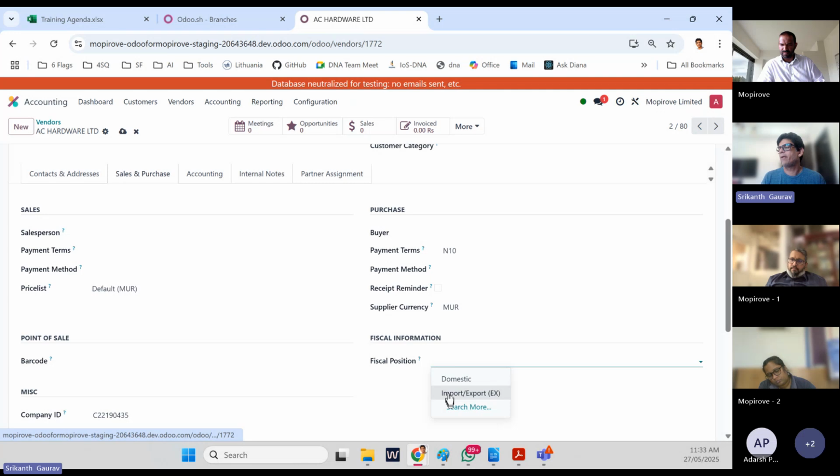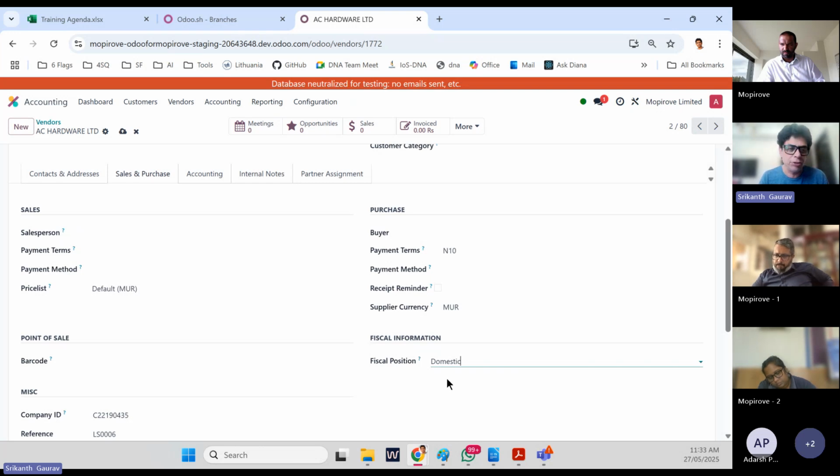It is important to set up import and export so that applicable taxes will automatically be taken care of. That is to say, how we have configured it is that if you apply the fiscal position, then based on the fiscal position of a vendor, tax applicability will automatically be taken care of. If you say domestic, VAT will apply. If you say export, VAT will not apply. It just saves you a lot of clicking and removing when you're actually entering an order.